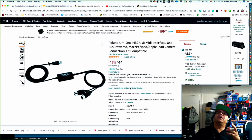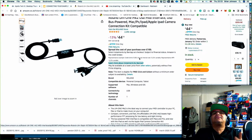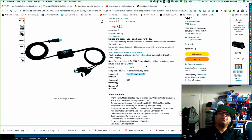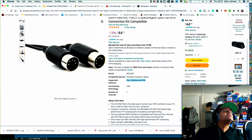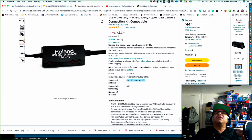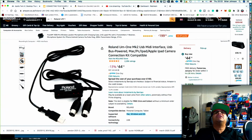I'm not knocking this one. This is the Roland UM1, and chances are it's good. Roland is a well-known name, these guys pride themselves in what they're doing, and it boasts low latency. It's available for Mac and Windows, so I would like to assume that this bit of kit is good. If anyone's used this, in the chat box or watching the replay of this video, please comment down below and let the community know what you think of this Roland interface.